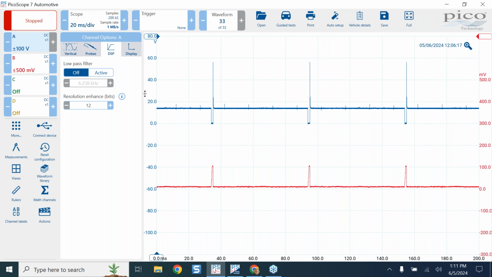DSP, digital signal processing, is actually an industry term. It's a test and measurement industry term. It's really been part of test and measurement and really most scope usage almost since the beginning. So we went ahead and added that acronym into the automotive world. As I said before, going from our older software to PS7, we really tried to remove acronyms.